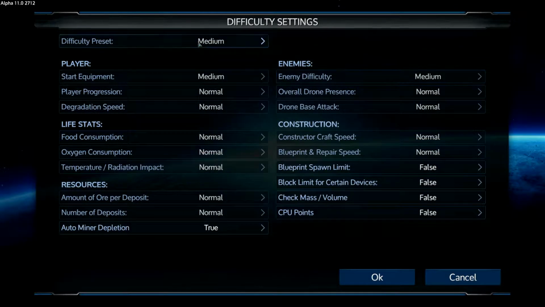Difficulty settings. Enemy difficulty normal to hard. Drone base attack, I'm going to place it on high because again, one of the changes you have here is base attack changes. No more details, at least I'm checking the change list on the Discord. So let's see what that's about. CPU points, I'm going to place in true. This is the main change between Alpha 10 and Alpha 11: CPU points and the tier system. Everything is okay. I can change it later if I want.